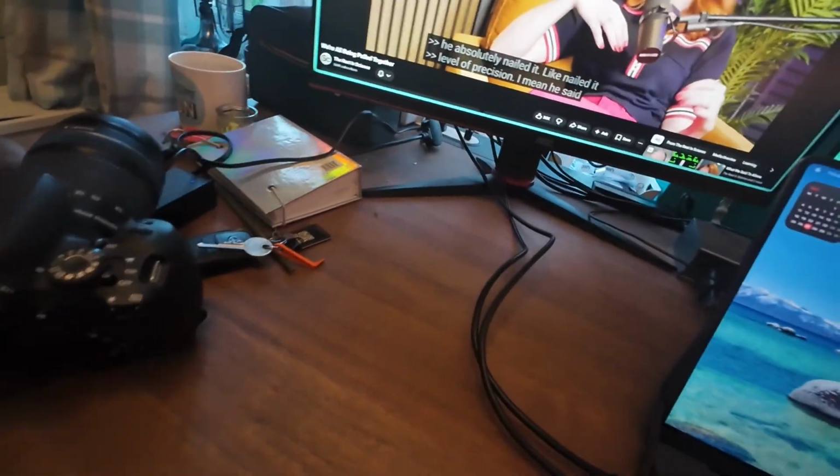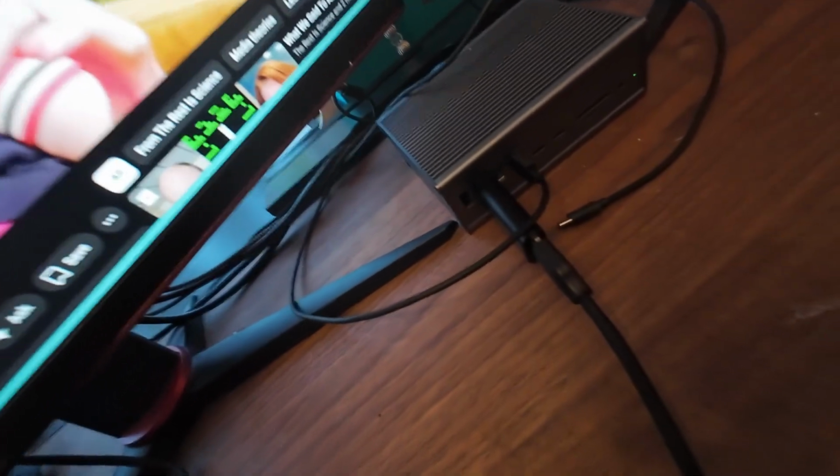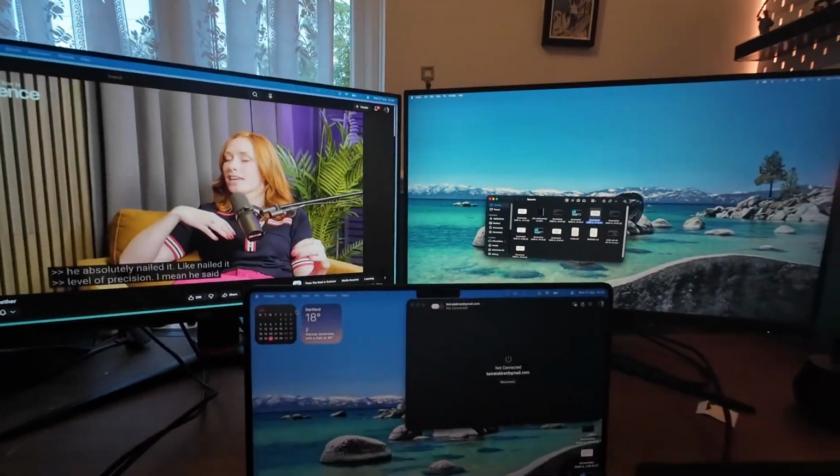Okay, so ignoring the state of the rest of my room, let's have a look at what is actually happening here. So this is the camera. Now I've plugged it into the AC adapter and the HDMI cable is plugged in there. The AC adapter is plugged in there, and the HDMI adapter goes to this USB that's plugged in here. I was just watching this podcast.